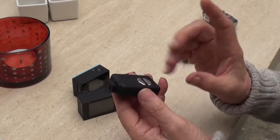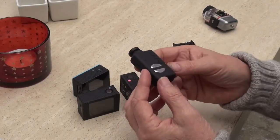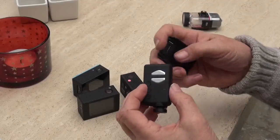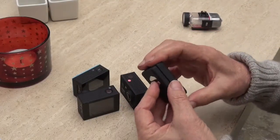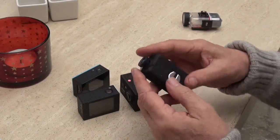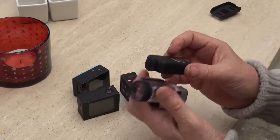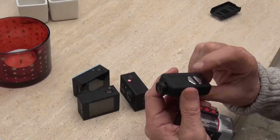But because of the fact that it has this problem, working over, say, half an hour, I've stopped using it a lot. It does come with an adapter here, for example, that you can slide on, and then you've got a mount on the bottom that you can use. It also comes, or you can buy separately, I think, on this one, a waterproof container, which is metal at the back, and the metal meets with this metal to take the heat away.